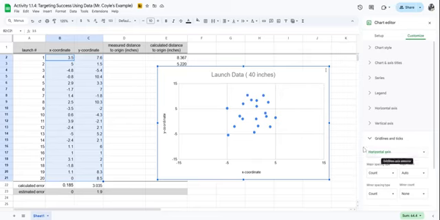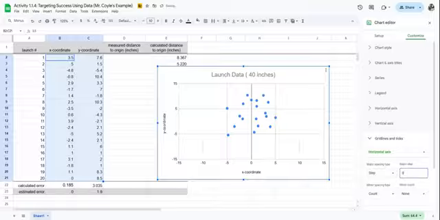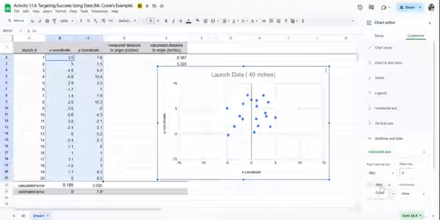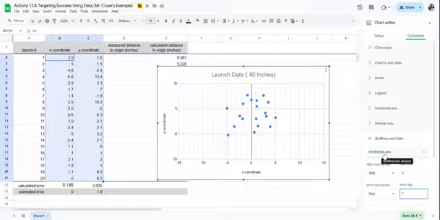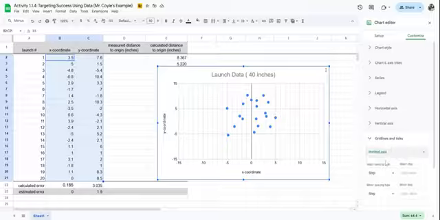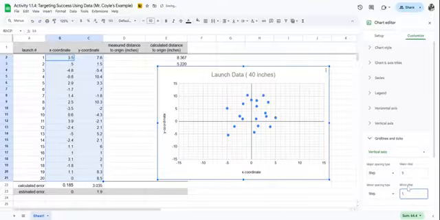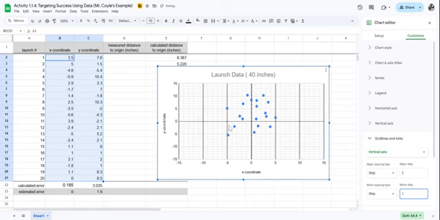From grid lines and ticks, what we want to do is for the horizontal axis, we want to go ahead and have this step by 5. And you'll see that down here, we have big lines stepping up by 5. And then our minor spaces, we want to step by 1. So each of these lines now represents 1. We're going to go ahead and switch over to the vertical axis now. So we're going to go over here to the vertical axis, and we're going to step by 5 and 1 again. What we're doing now is we're making our graph paper.